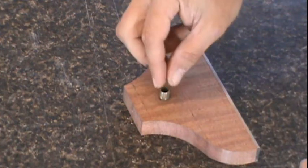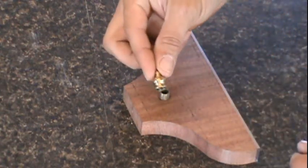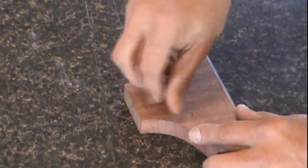This will serve as the locking mechanism for the rod that runs through the body. Once we drill the hole through the body and the insert, a couple of twists of the end cap will pull the insert forward, locking the rod in place.